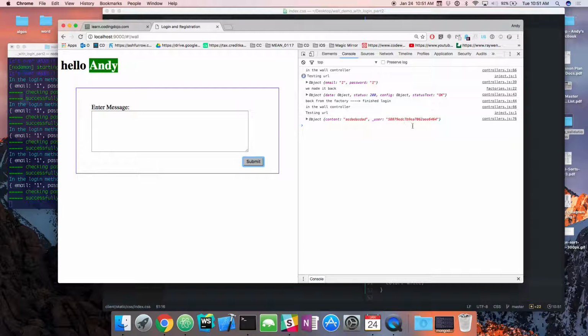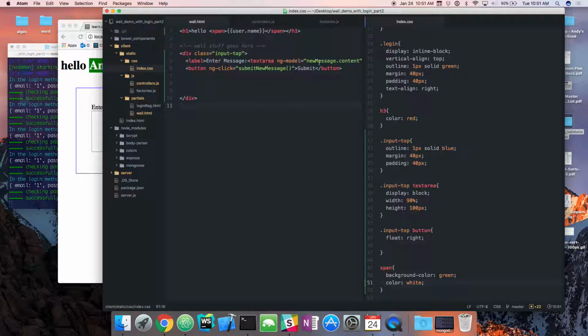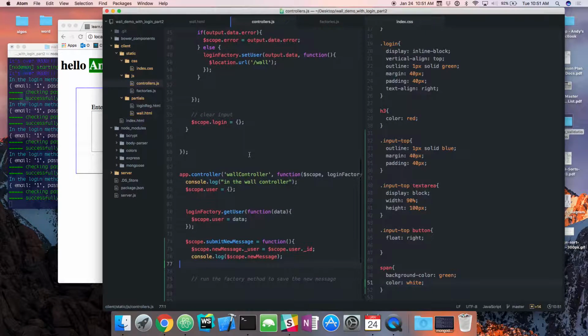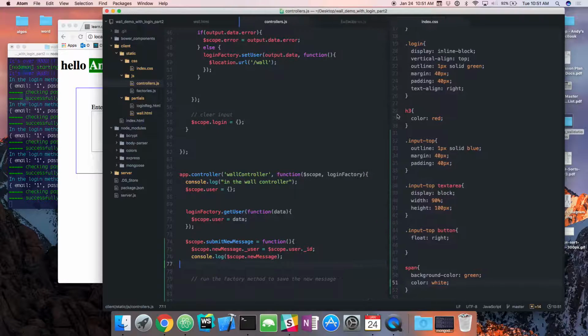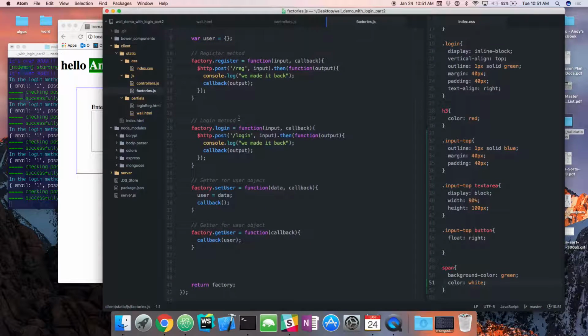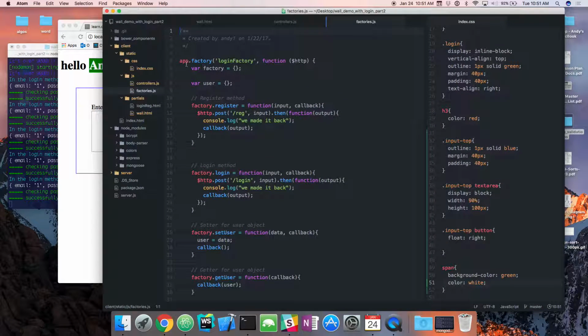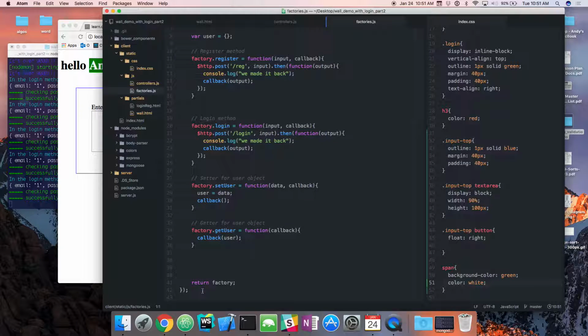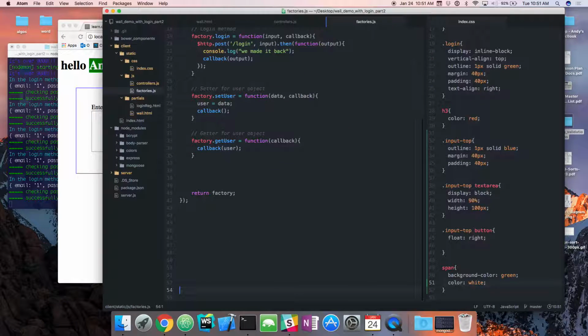content and the underscore user. So it's ready to go to send over to our backend, right? So from our controllers, we're going to need another factory. Right now we have a login factory, but we're going to have to make a new factory. It's the wall factory. So app.factory wall factory.